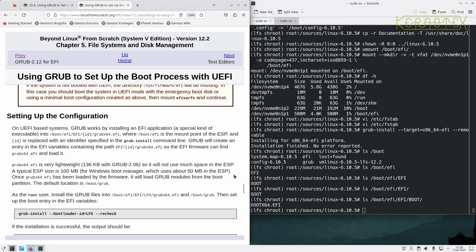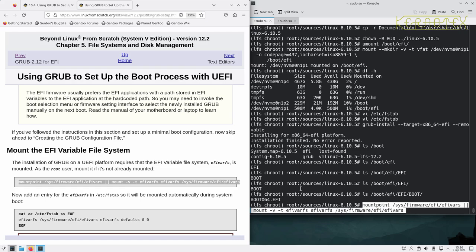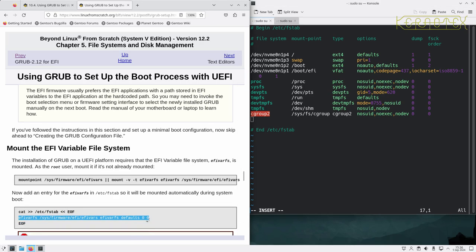Oops, let's try and get all of that. So it says the sys/firmware/efi/efivars is not a mount point, but it's mounted it for us. And we can also add this to the fstab as well. So I'm just going to edit that, and I'll add it in at the bottom. I've done this manually just so I can format it to match the rest of the file. See, if it had been copied in like that, it doesn't match the formatting.